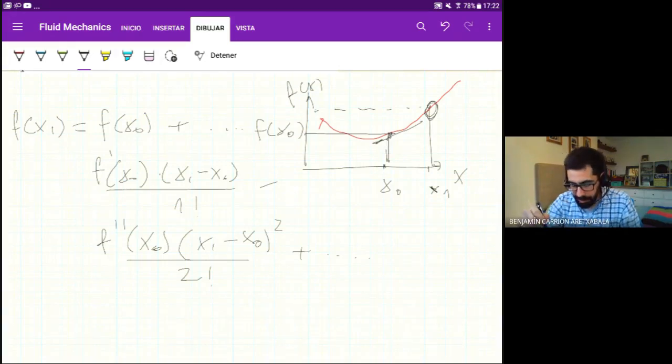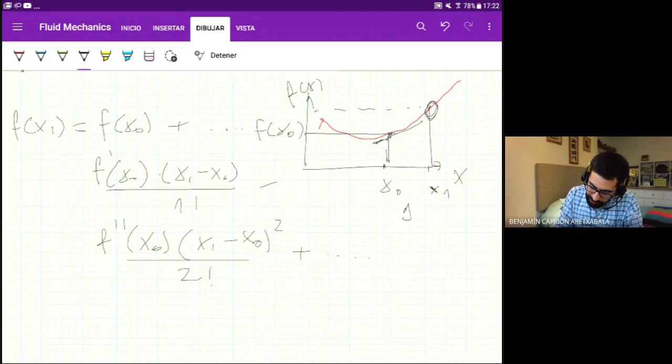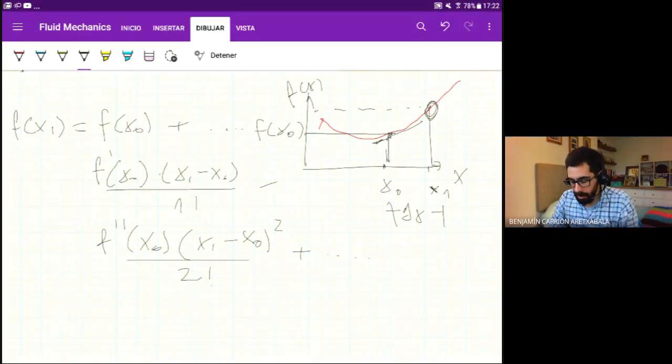Okay, so we're going to use this, and we're going to do a first order approximation, which means you only keep the first derivative, and it makes sense as long as your distance is small, right? This is delta x, x1 minus x0. If that's small, then the first order approximation is sufficiently accurate, so you can use it. Okay, why am I bothering you with this?